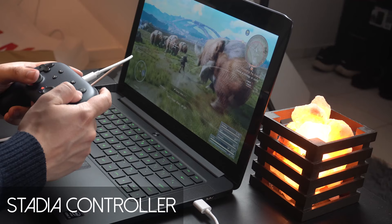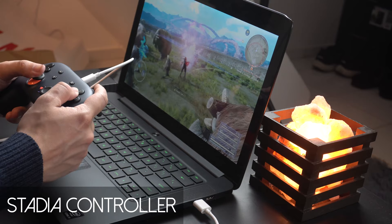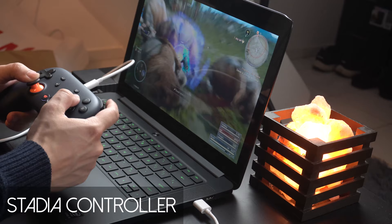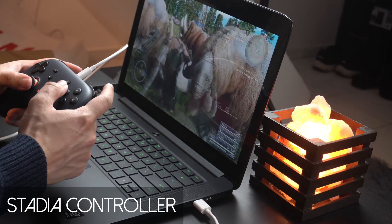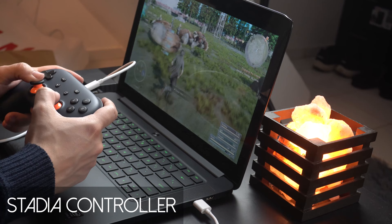For the Stadia controller, it was definitely a pretty good experience — actually getting very close to the experience of using an Xbox One. You have a very amazing grip that I really appreciate, and I like the grip on this controller more than the one on the Xbox. The triggers are still very good, even though the ones on the Xbox are better, which made the difference here. I actually prefer the sticks on the Stadia controller since they're a little bit smoother. It also doesn't help that you do have to manually configure the Stadia controller, though that is just a very short process. This is a very good controller, even in this genre.